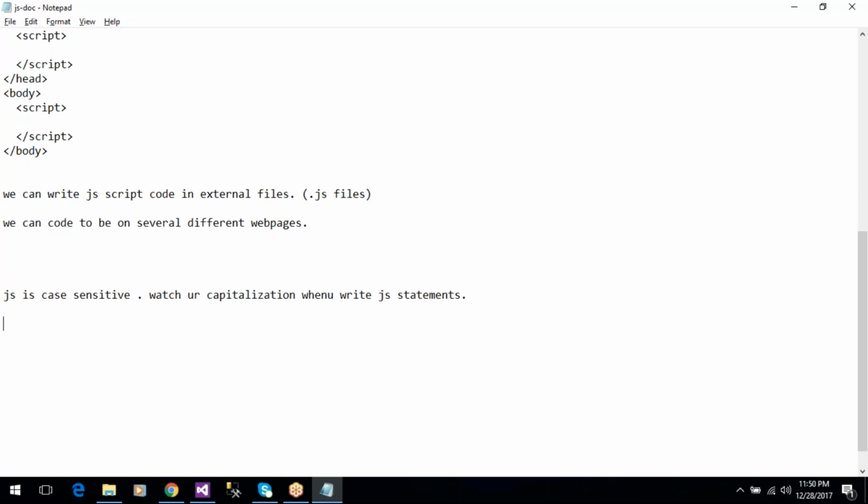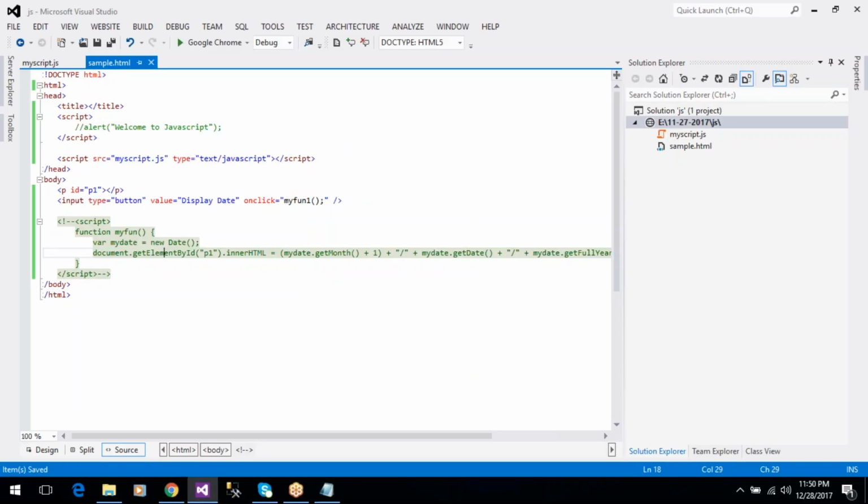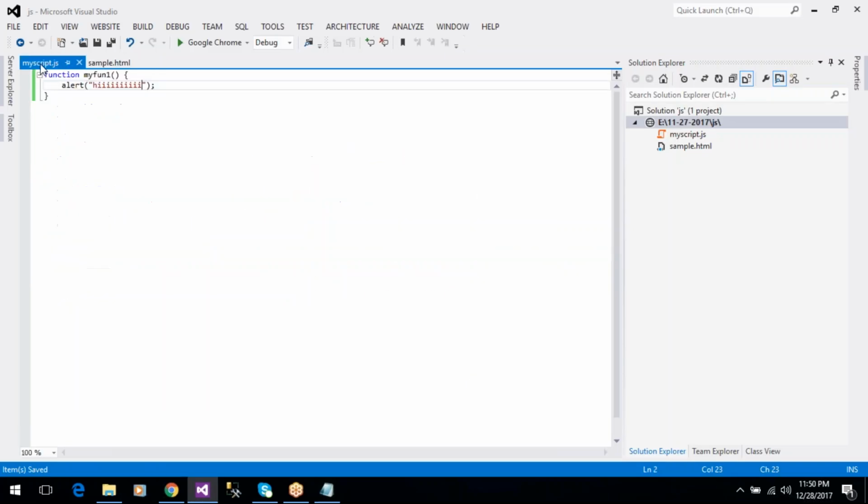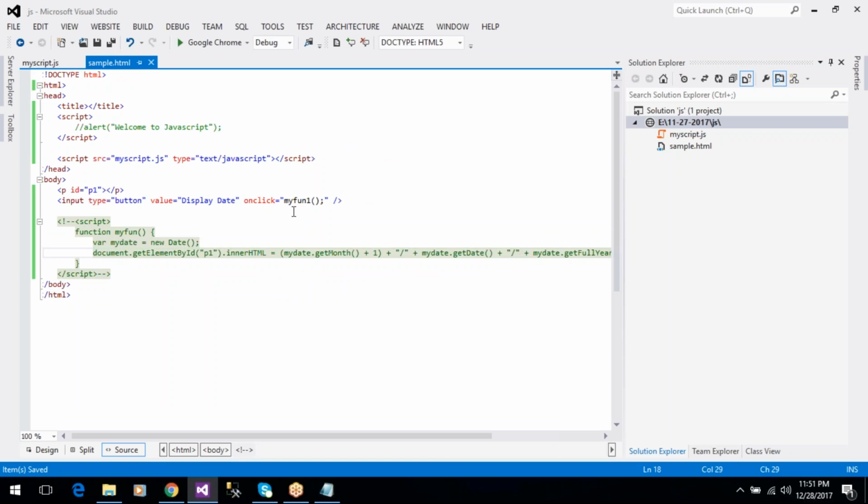So for example, in this example, my function is here. Uncomment this. The getElementById method is a predefined method.